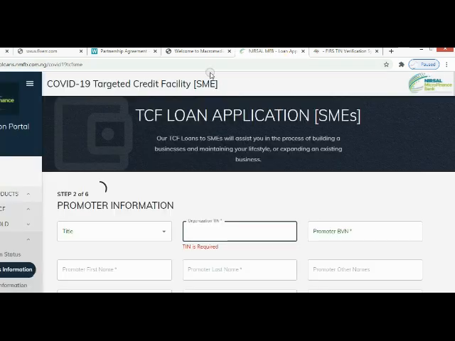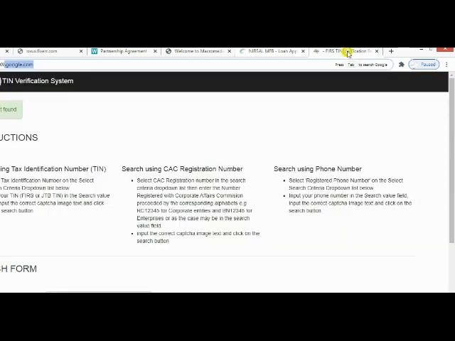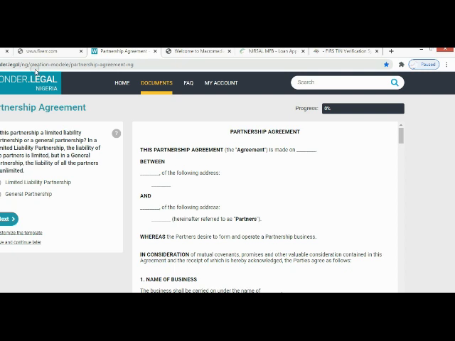This is where everything comes in. You see, this is the header, everything here is in the header of this domain name.